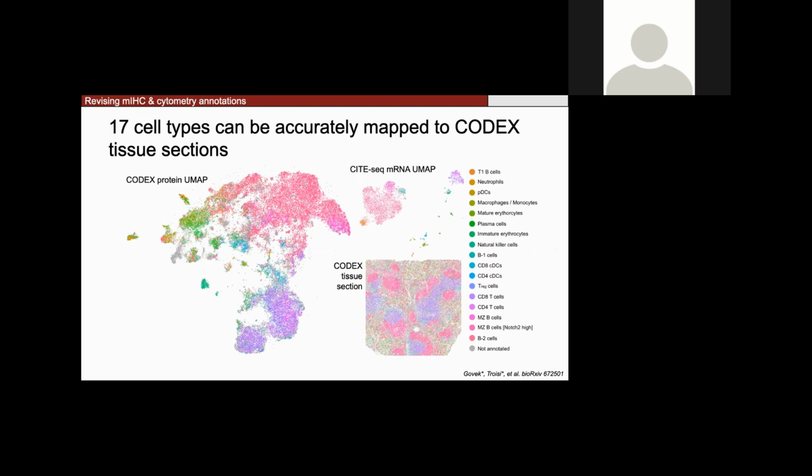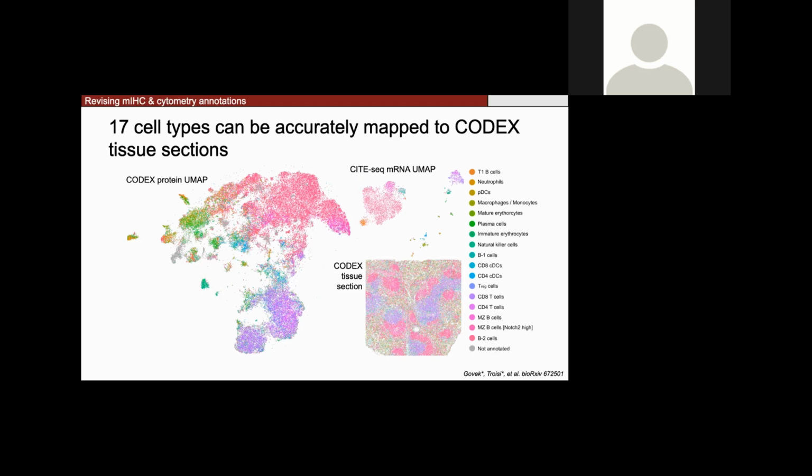Our analysis of our CITE-seq and CODEX data sets shows 17 phenotypically different cell types. This is the same number of clusters, but they're actually different cell populations. So we can see that the macrophages and monocytes are a little bit harder for us to resolve using this panel of 30 antibodies. But on the other hand, the T cells and the B2 cells can split into 3 subclusters each, like the regulatory T cells or the marginal zone B cells.